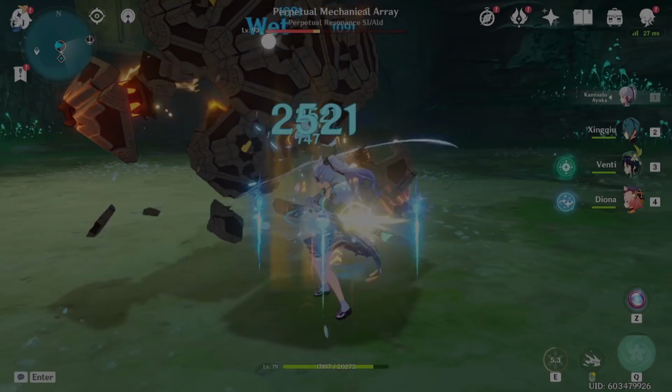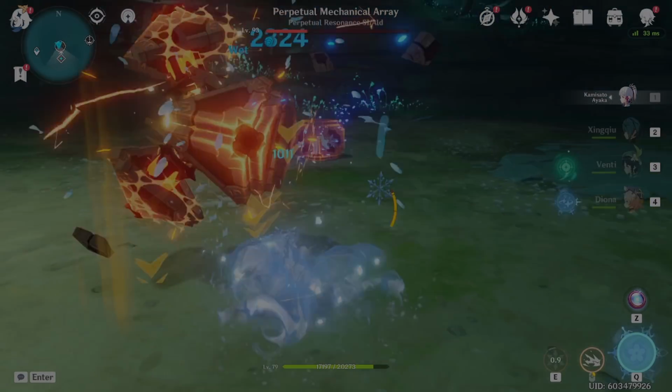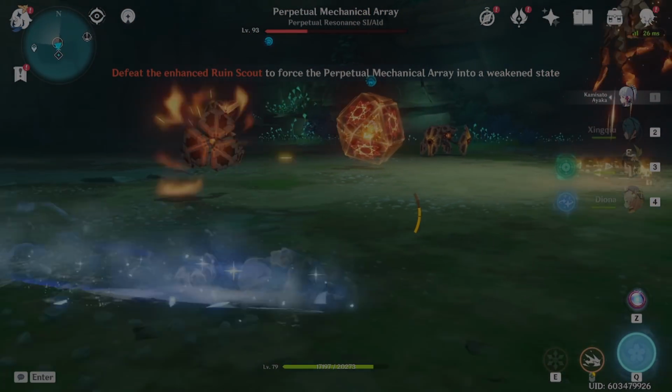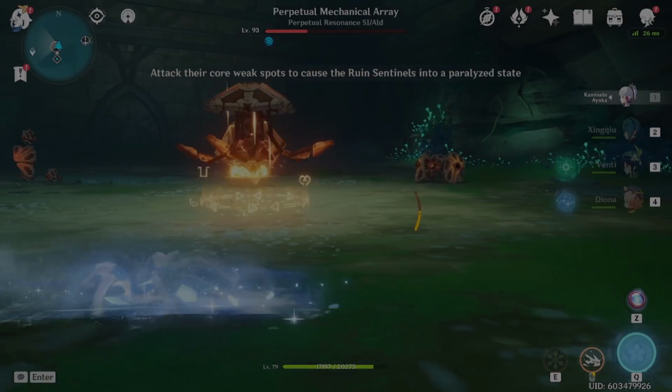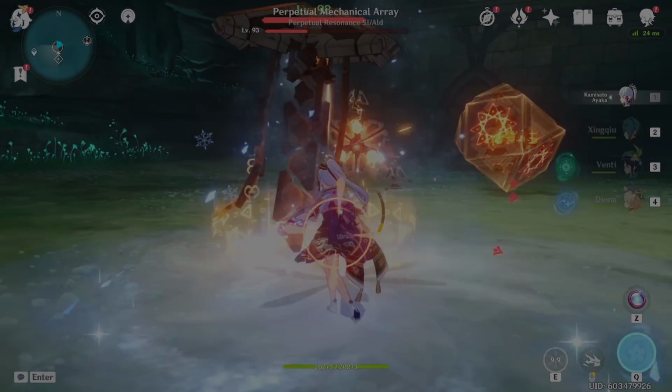Again, theoretically this is the most useful way to output damage, but practically, for open world and domains, the time restriction isn't really a thing, so you don't really need to use this. You have all the time in the world to kill all the mobs you want, so you don't really need this.